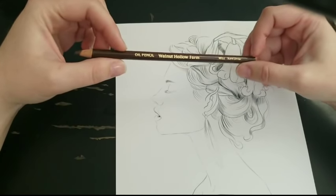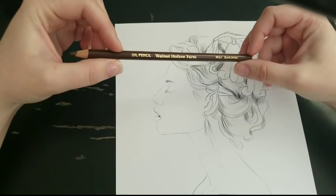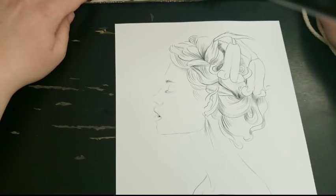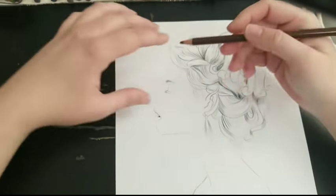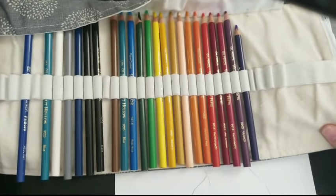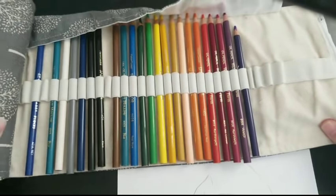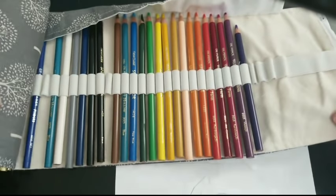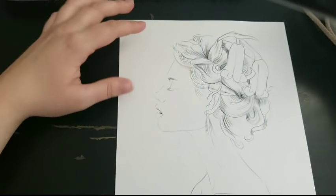So I have a question here. What type of pencils? I have the Walnut Hollow Farm Burnt Umber. I'm going to be using them today, but the colors that I'm using, it's a very limited palette. I also have some old Faber-Castell Spectracolors too, but I may not be mixing them in, we'll see. But these are oil pencils.